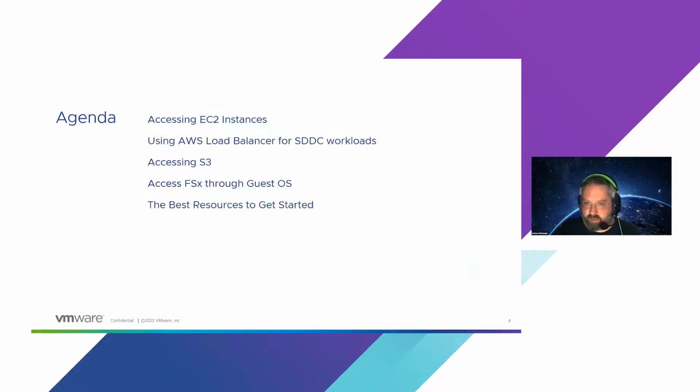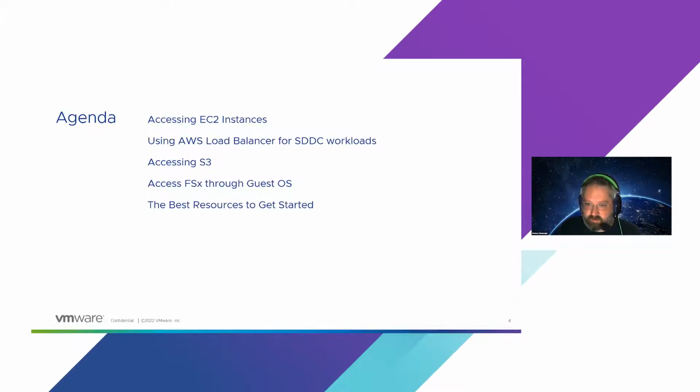So the agenda for today, we'll go over the poll question. I'm only seeing the answer for poll 2. So how are VMC SDDC connected to AWS VPC? 40% said transit gateway, 30% said Elastic Network Interface, 30% said Direct Connect. All right, so hopefully by the end of this session, you will know the correct answer. We'll circle back. Poll question 1, what services can you access? 82% said all the above, and 9% each said EC2 and S3.